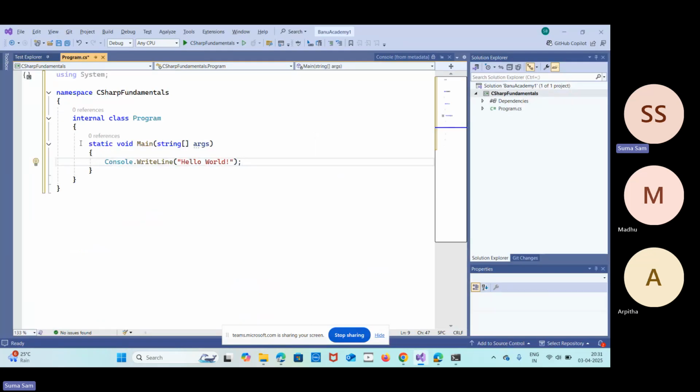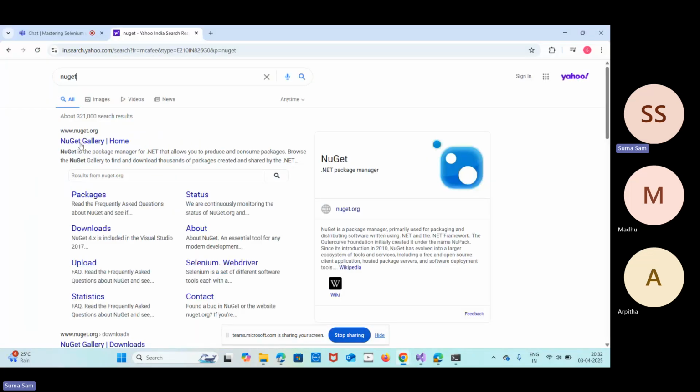I want to add some Selenium knowledge to this project. So if I want to work on Selenium, I have to import the Selenium package, and that package is available for me under this NuGet gallery.